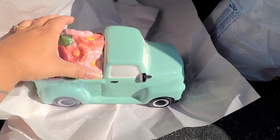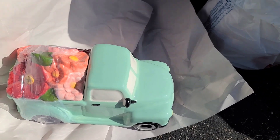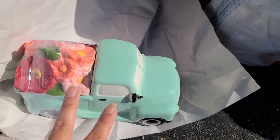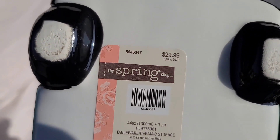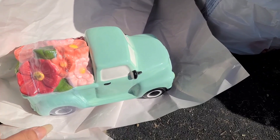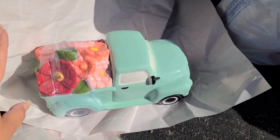My mom actually bought this beauty — it's a truck with pink flowers, and it's so funny because we were arguing over who was going to buy what. I gave in because I had pink flowers and that's more her thing, but the truck in blue is definitely my style, so it's a good combination of both of us in one. This was $2.99, which is a super deal. We checked it out — it wasn't chipped, there were no problems at all. Love that we're able to get such amazing deals at 90% off.